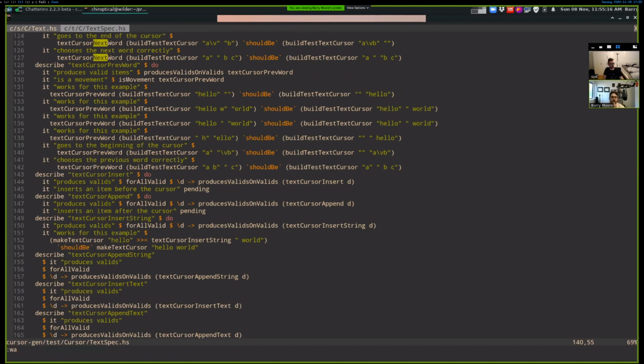So for the prev and next word, they are not idempotent, which we just tried to figure out with that shrinking for a little bit. But yeah, they're not idempotent, and I could not think of other property tests for next and prev word that made a lot of sense to me. Yeah, that's fine. And by the way, there is a function, but I don't necessarily recommend using it, that says run this test suite and make sure it fails. So you could say this is not idempotent by saying it is idempotent and then putting that function in front.